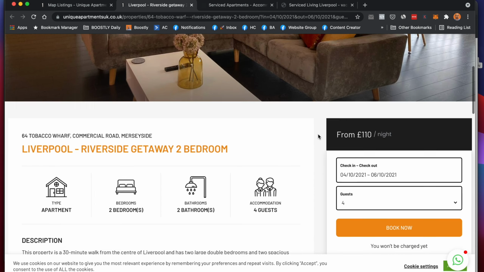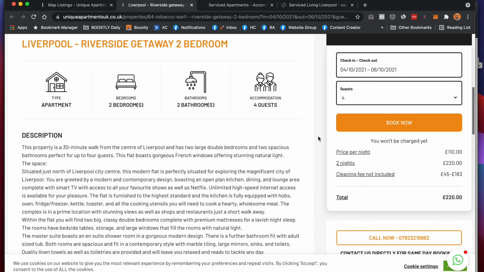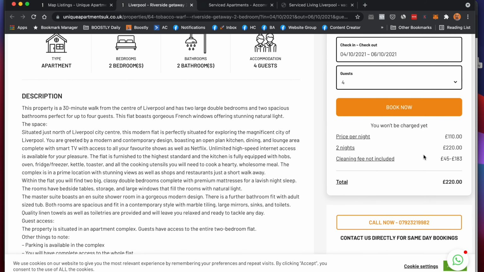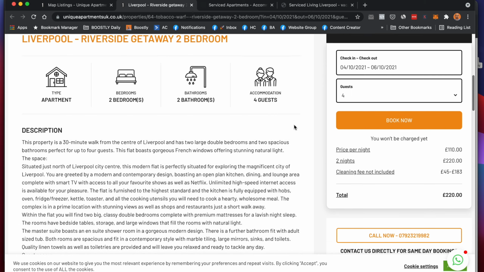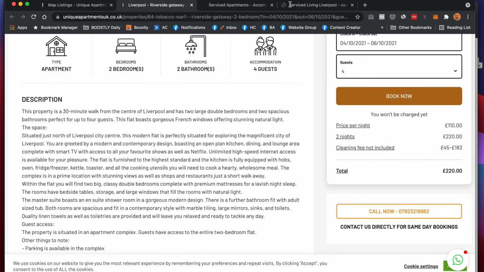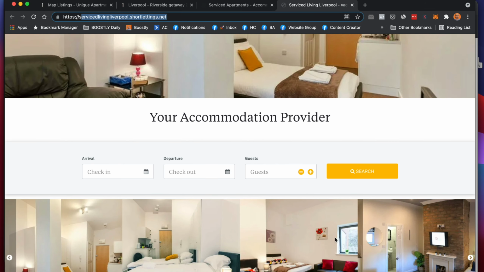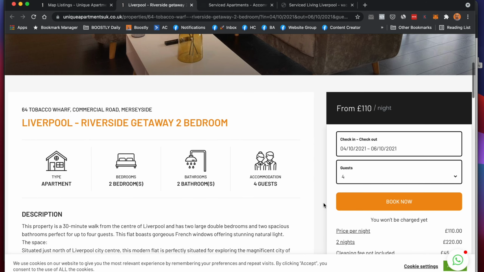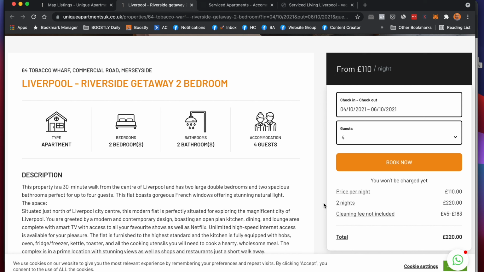I can click on here. And now we're in. Now the cool thing with the API is that the availability is already there. Already I know that I can book in. Now, when I click on book now, instead of taking me right back to this very stage, what is going to happen on this site is that I can make a booking right there, right now, and I can register an account just like I would do in an OTA. I can make a payment there and then.